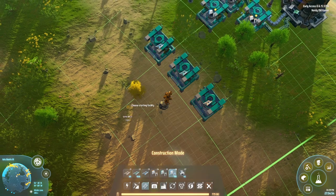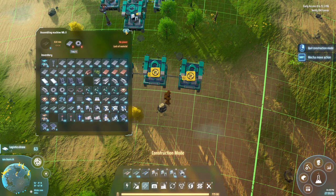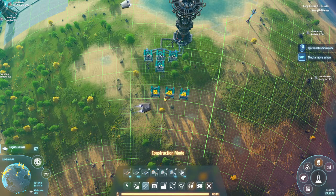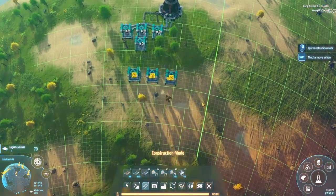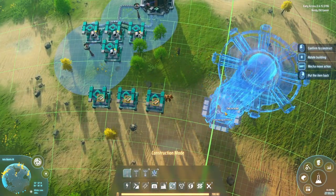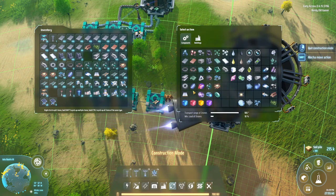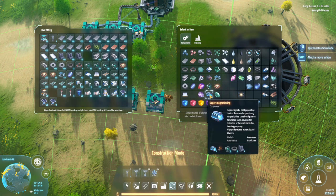Then you need to feed into there, you need to feed into there. You need iron plate, which we can get from up there. You need electromagnetic motors, which we also need for those. And then you need those two. So a tower, or planetary logistics station. Here. Requesting gears. Electromagnetic turbines. And supermagnetic rings.